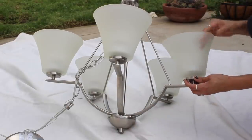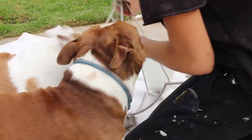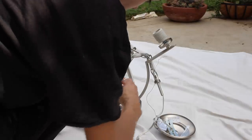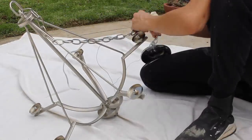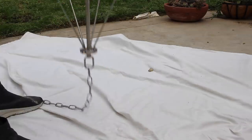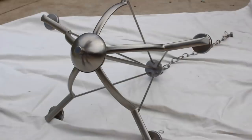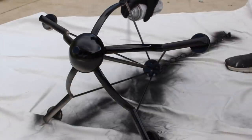I started by removing the glass shades from the chandelier — you can actually donate those to Goodwill or Habitat for Humanity. I twisted off basically the light socket because we don't need electricity, which means I removed the wiring completely, so we just have the chain and the chandelier fixture. I went ahead and cleaned all the dust and debris after I removed everything, shook it upside down and had all those little washers fall out because I couldn't grab them with my fingers — they were so sore. I moved on to spray painting this with Canyon Black by Rust-Oleum, which you can pick up at Home Depot in a satin finish, so it had a little bit of gloss and wasn't so matte like the gazebo.